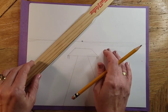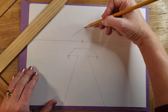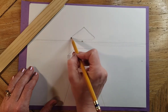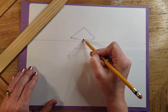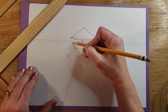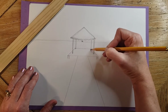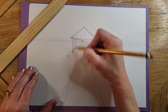All right, now for our hut. This is fun. All right, so for the hut, you want to put a wide triangle on top like this. And then you're going to kind of round it like that. And this is going to be like a fringy bottom. Nice and wide. And then you want to give it some posts to stand on your dock like this. Oh yeah.